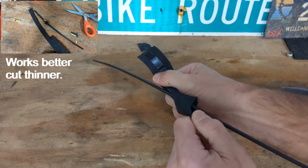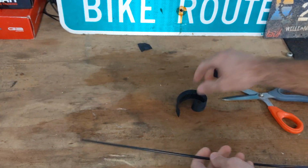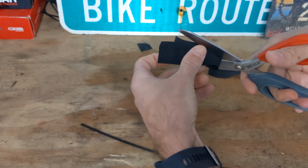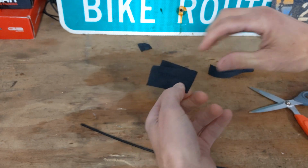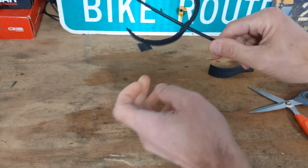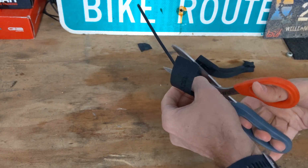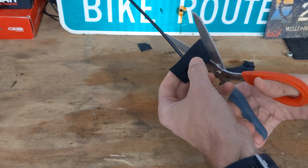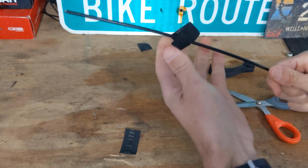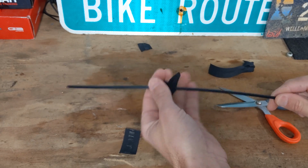Now some frames this will not fit because it's too large, that clump right there. So another thing you can do is take a piece here and just fold it, cut a little slit in it like so, and then run your cable housing through there like that. And then you can trim it down if you want it smaller, depending on the hole in your frame. That way you can put that in several points in your frame, and when it hits the edge of the frame it won't cause any rattling or anything.